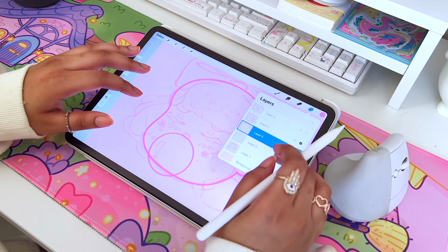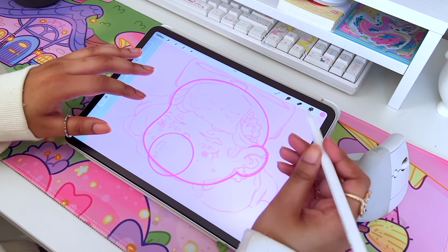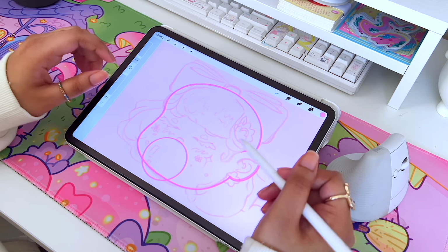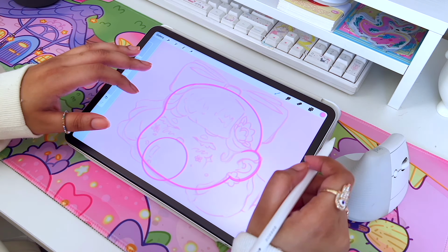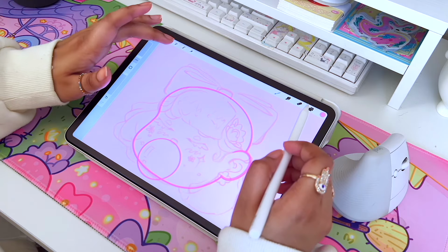I'm just doing main outlines of everything so I can get it done, because I want this to be more of a color block piece. Do I want this to be two separate layers, the hair? That is a good question. I'm not sure. You know what I'll do?